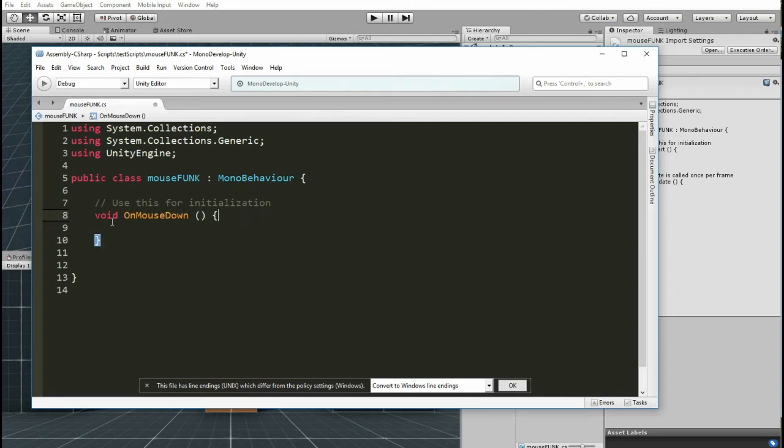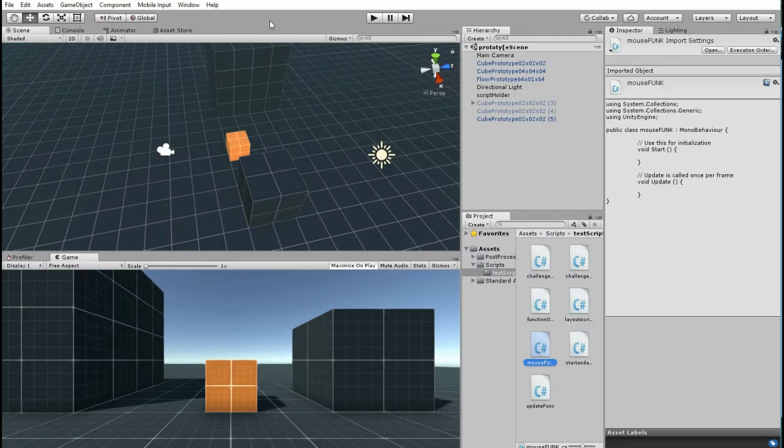This function runs whenever you click on an object. The object that you click on is the object that this script is attached to. So instead of attaching this to our script manager that I had before, we're going to attach this to the orange cube that I created here in the center of the screen.